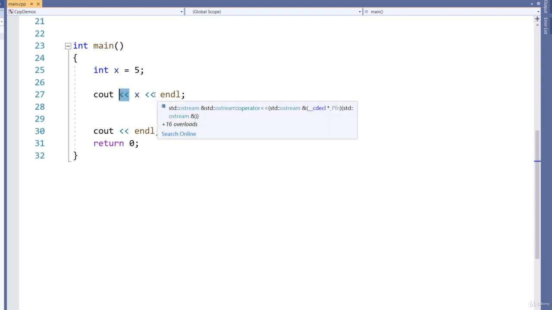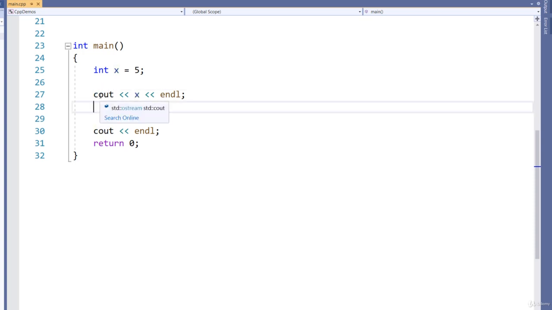These are the stream insertion operators, because here, for example, it will insert x into the console output stream. If I hover over this, you'll see in the IntelliSense this helper comes up. It shows us std::ostream. And what does that refer to? Well, basically console output is an object. We'll actually have an entire lesson dedicated to streams and how you can set up streams to output data to a file on your computer, for example, for permanent storage.